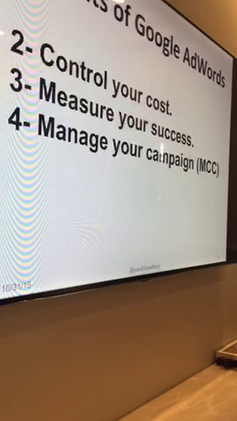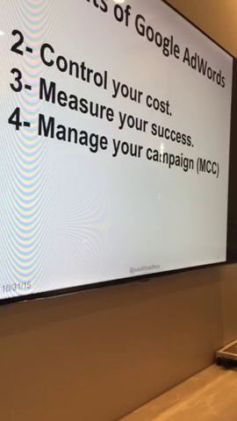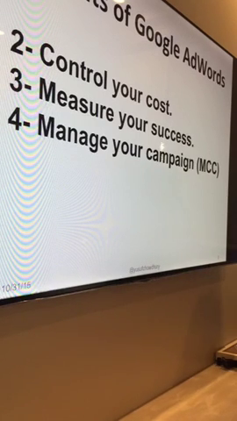We haven't finished yet. We still have more. So the first thing is target your ads based on these variations. Number 2, control your cost. You know how people say, I wasted a lot of money. Why? Because they forgot to put a limitation. They forgot to put a limit from one time to one day. They just let it run. You can't do that. But it's cost effective.